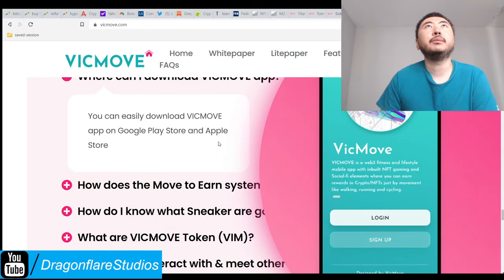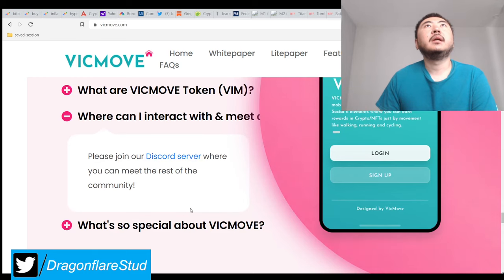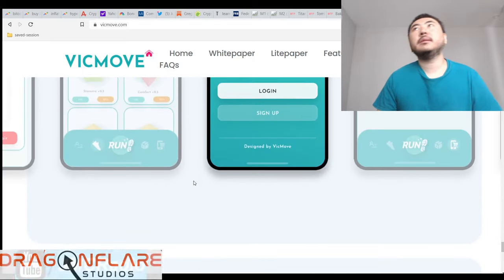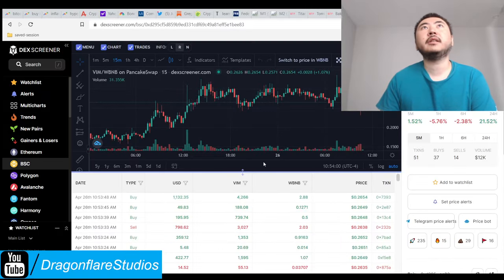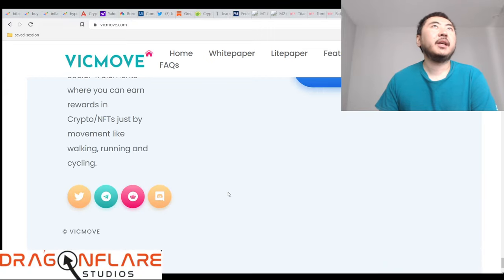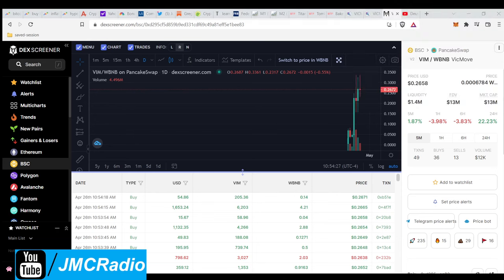How does the move work? How do I see gameplay? I don't really care. Where can I interact? Either Discord. This is a really good project. Even if you don't want to do this, you could theoretically just play the investment angle — when it launched it was really cheap, and now it's worth a lot of money. You could just do a capital gains play or flip. This could be a really good project because you know this is legit. The market cap on this liquidity pool is already $13 million.